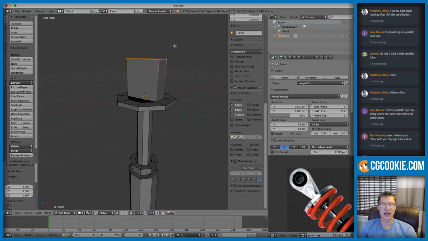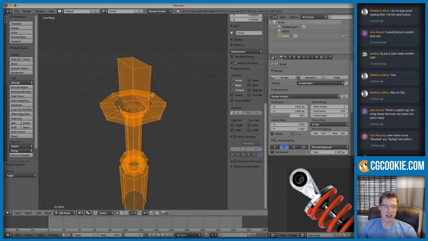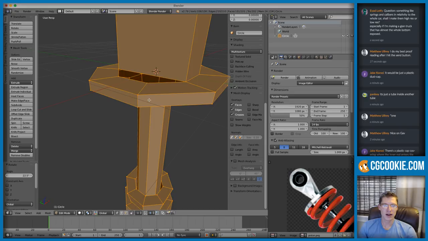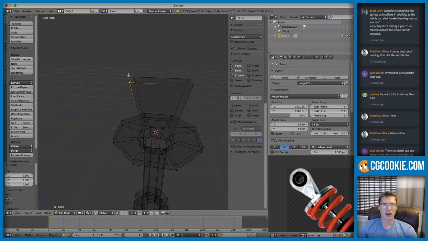But the problem is I'm not facing in any one axis directly. So I'm thinking about just rotating the whole cylinder. Yeah, let's just rotate the whole cylinder. What is that going to be? 22.5? Yeah, I think 22.5 straightens it out. Okay, and now I'll remember that value, 22.5, so if I ever need to go back, I can. But now I can use the axes to my favor and start extruding out this shape.